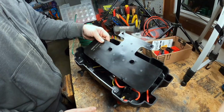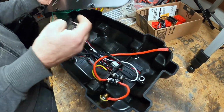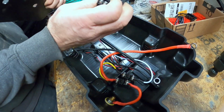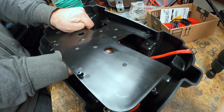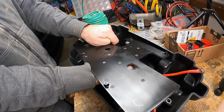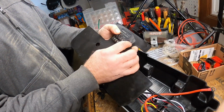All right, so here's our cover to cover up the electronics. As you can see in here, we got plenty of room up in this area. So we're going to mount this thing on the back side here, and when it goes in there like that, it'll just sit up there nice and tight, and that'll work. So we're going to get that mounted up, then I'm going to cut my wires to length and start getting this thing hooked up.